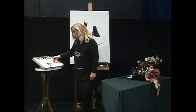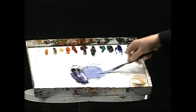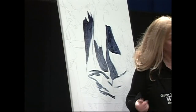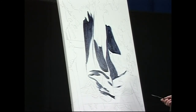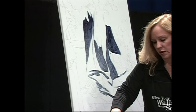There we go. So I moved a little more over, a little more blue. That's pretty. So now I'll take a look at the painting and say, where would this work? Well, I'm transposing the black in my mind to blue, so I'm thinking, okay, where's this mid value? I think if I hold it up here, I think that's gonna look pretty good there. It might be even better over here on the cuff, so I think that's where I'll put it.